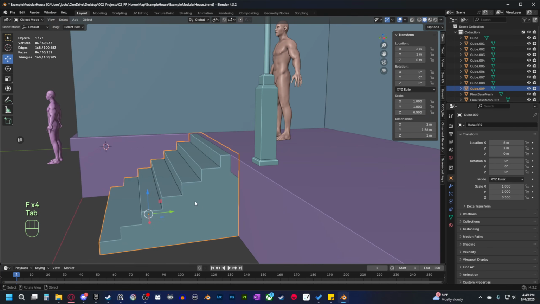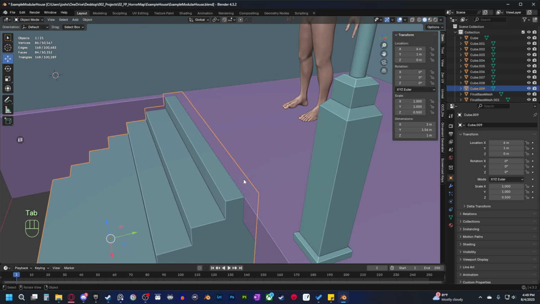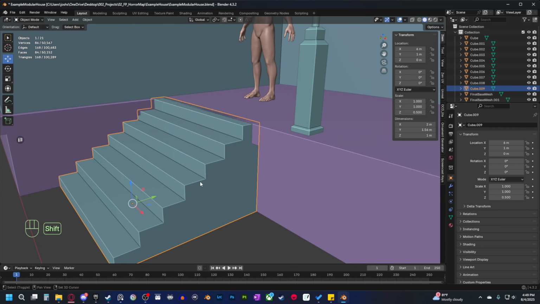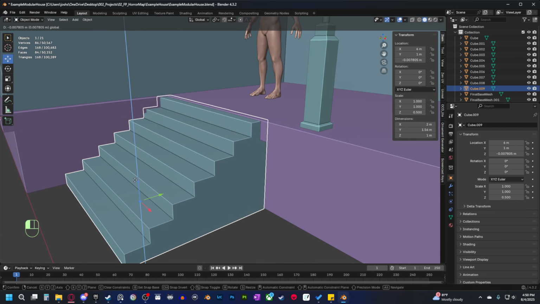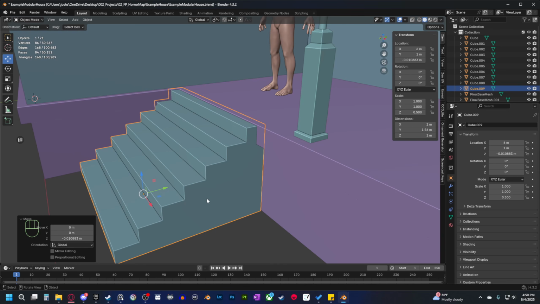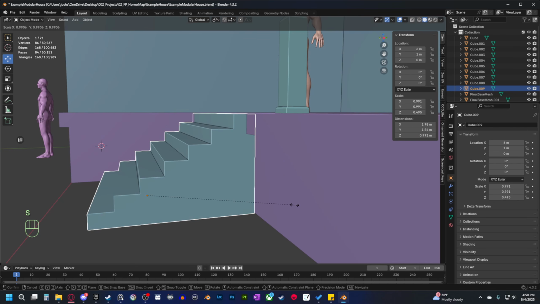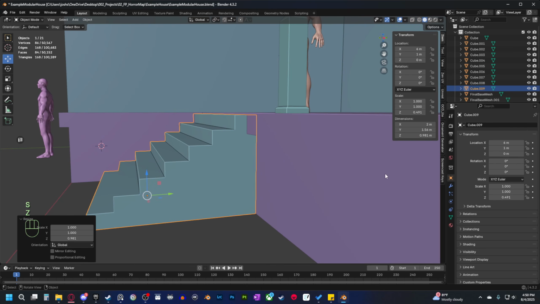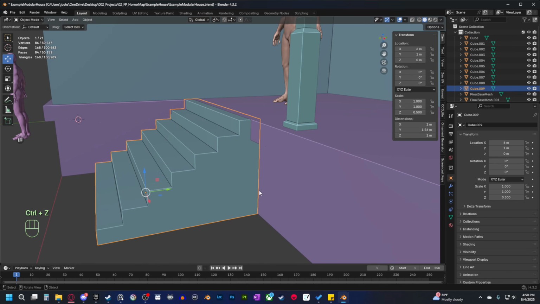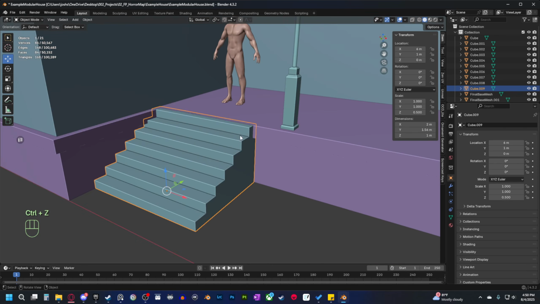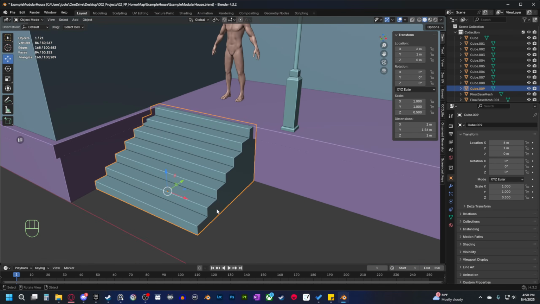Okay, and probably what I would want to do, because we have this kind of Z fighting going on here, when I bring it into the level, I will probably just bring this down just slightly. You know, we could just make a decision to make this maybe 0.95 or something like that instead of 1 meter, but we'll just leave it like that. I think it'll be fine.